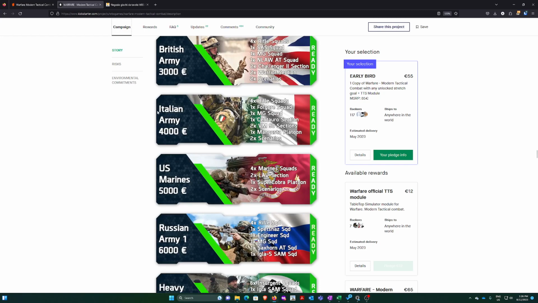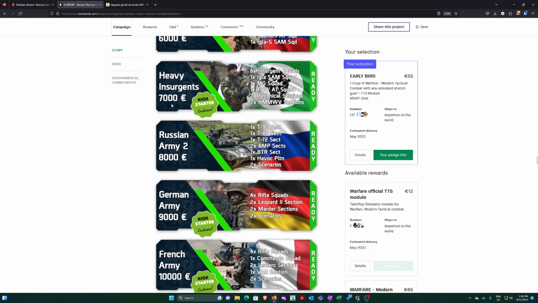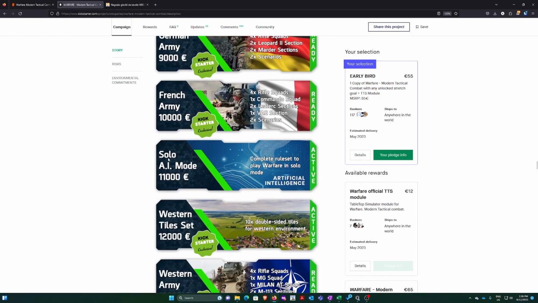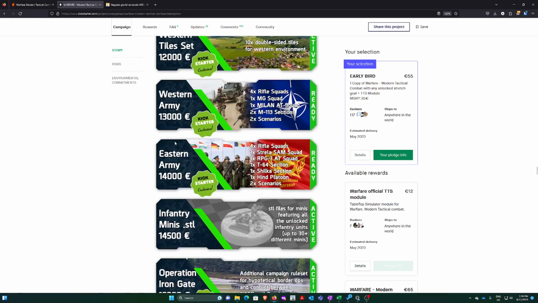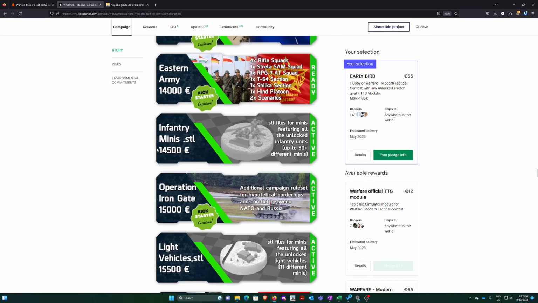You get the British Army, the Italian Army, the Marines, the Russians, heavy insurgents, Russian Army 2, German Army, French Army, solo AI mode. Good, they made that. Western tile set. 10 more double-sided. Those are the extra ones. Generic Western Army, Eastern Army, infantry. I guess I didn't get this one.